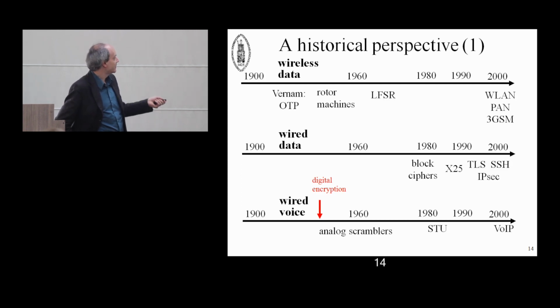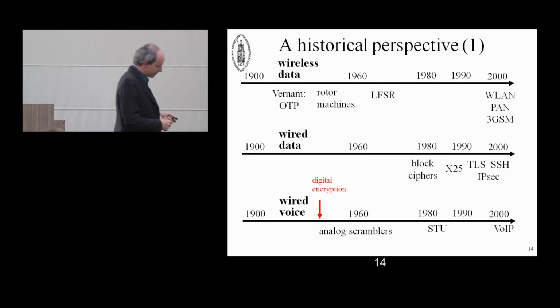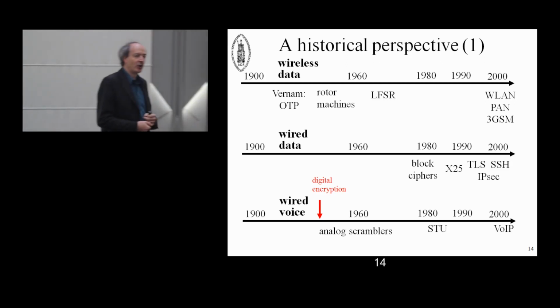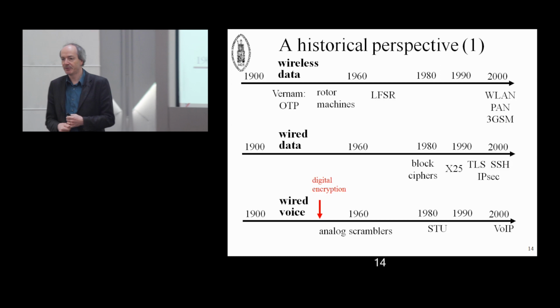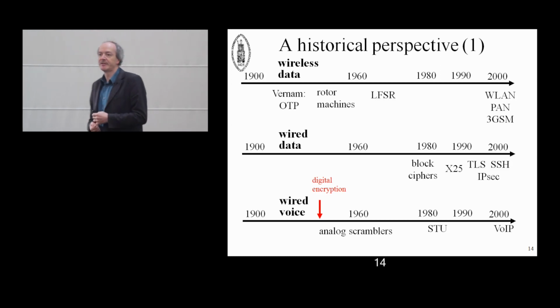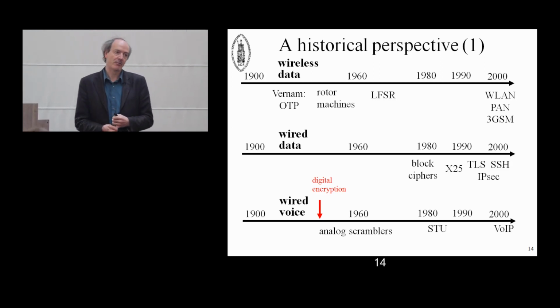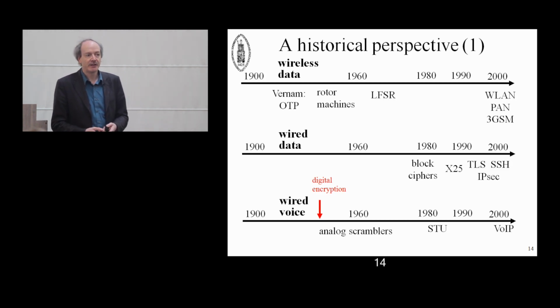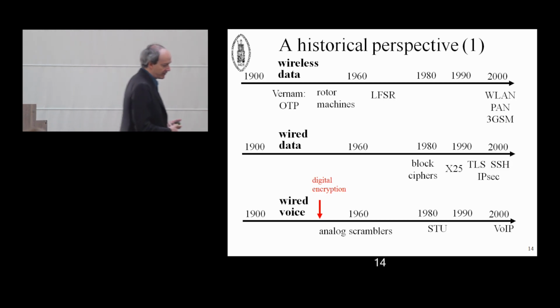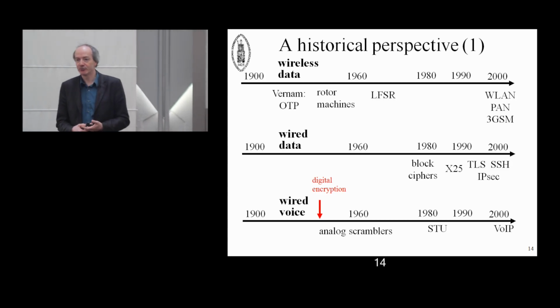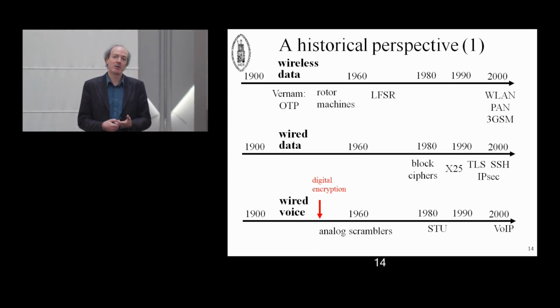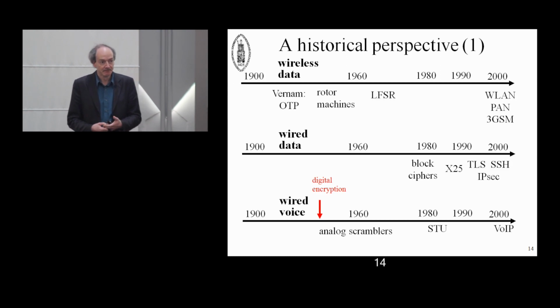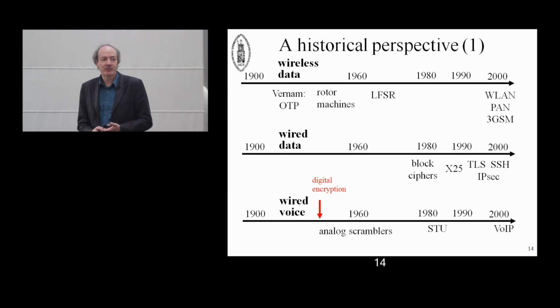For wired voice, in fact, again, governments have no incentive to give citizens secure communications because for either law enforcement reasons or national security reasons, they want to eavesdrop on calls. So the first digital encryption actually was used for an important reason in Yalta. So in fact, Roosevelt shipped voice digitizers and encryptors to Yalta, and I'm told that the whole equipment was about the same size as his room. And then he decided not to use it because the quality was too bad.